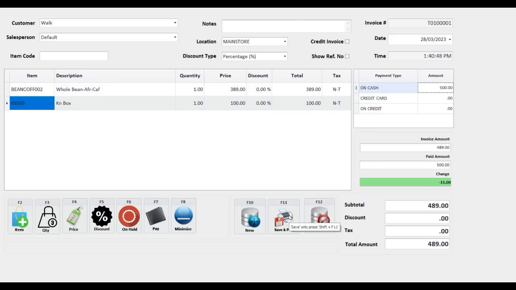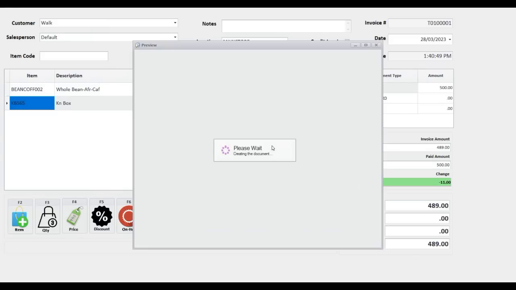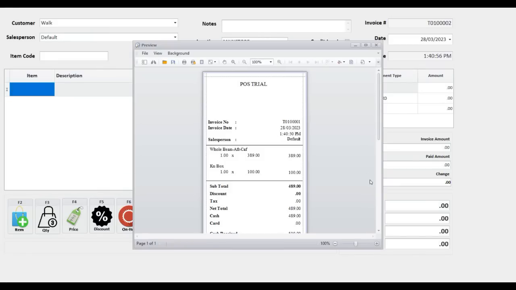Select Discount Type. If you provide a line discount, you must select the discount type before you start entering items to the grid. Enter your item code in the item code field. If the code is correct, it will move to the quantity field. Press Enter, else you will see a search pop-up screen to search for the item.